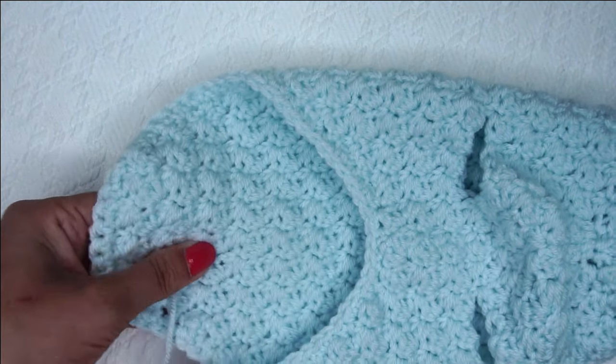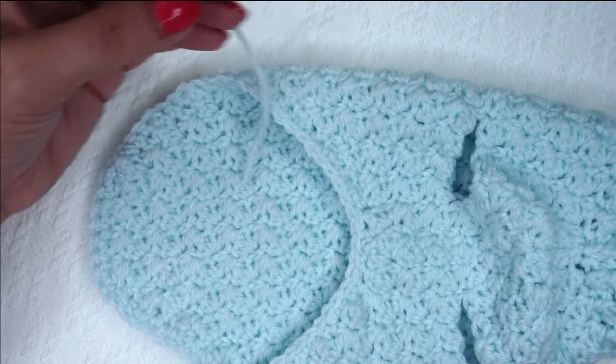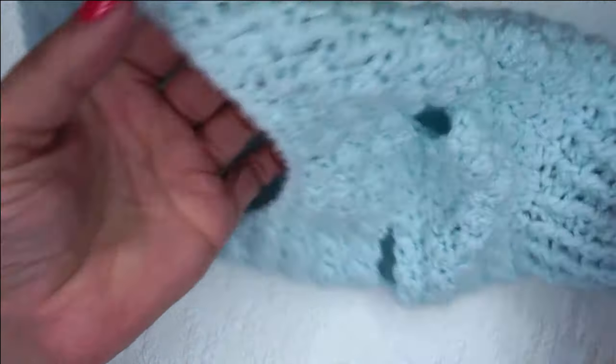Looks good. All right, we have made a little tiny little dandy dog sweater. I hope you all enjoy this pattern. I hope that this video helps.